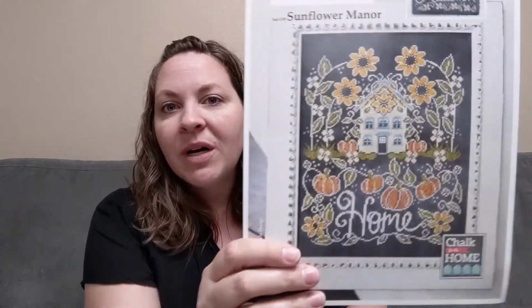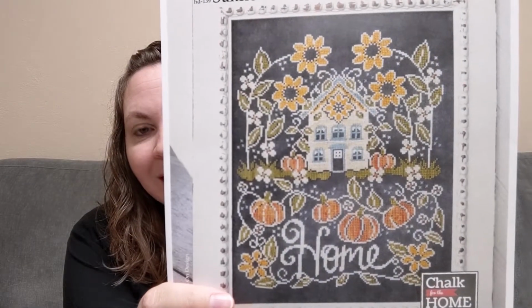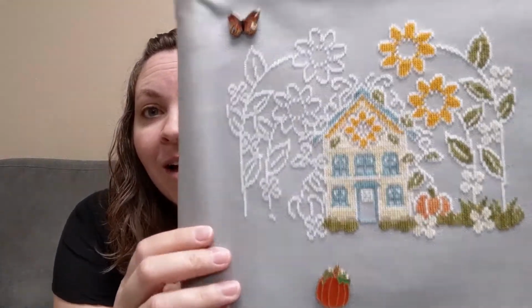But anyway, so those are my 3 new starts. And then I have 2 WIPs that I worked on. The first one is Sunflower Manor by Hands On Design. And this one was a Mania start last year, so I worked on it again this Mania. This was my last WIP, and I'm actually really impressed with all that I got done.